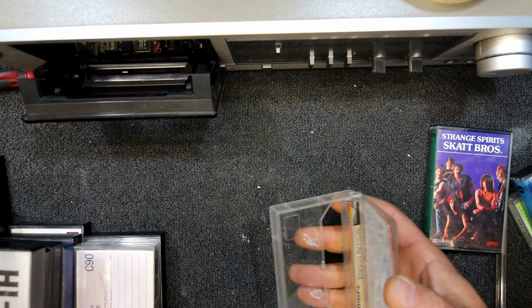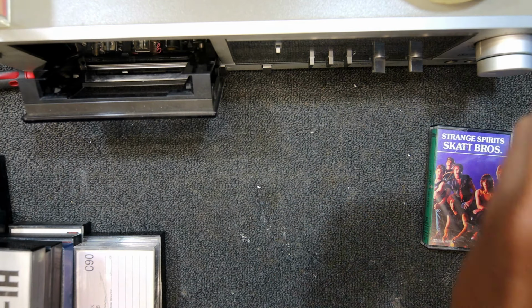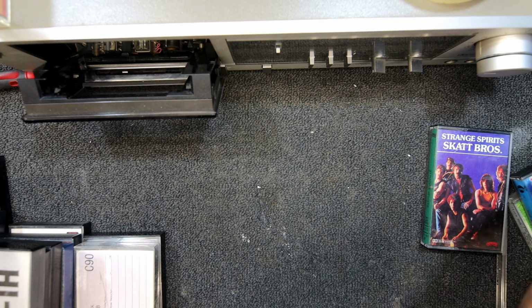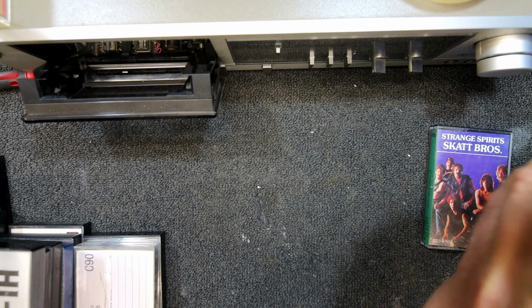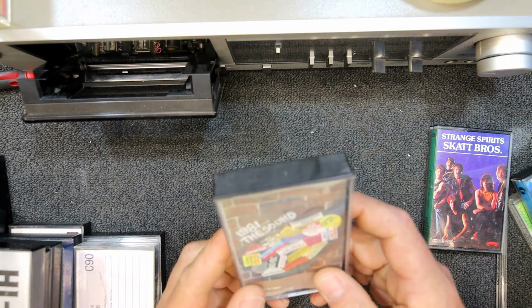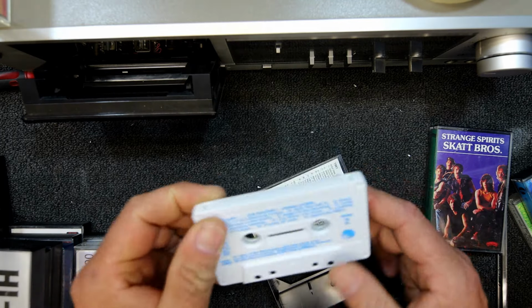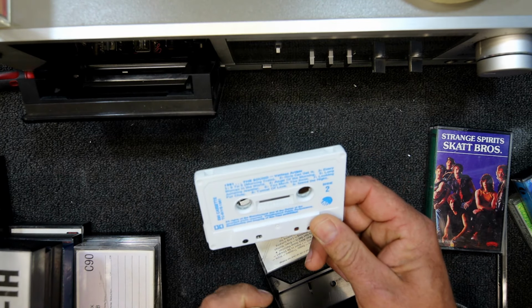Yeah, and a couple of blank tapes that are okay. The rest of this 70s stuff I'm not really interested in. Guess I'll have to find someone who likes 70s music, maybe chuck them on eBay or something. At least I've tried most of them and they're okay. Which was the one? God, look at the size. I can't get over the amount of tape in that thing.